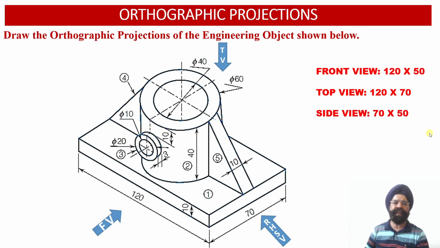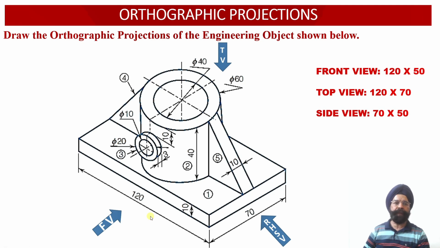Now here we have been provided with a 3D isometric projection of an engineering object into which the front view face, the top view face and the right hand side view face of the solid have been appropriately combined into a single 3D isometric projection. Using the information available regarding the constructional details of this engineering object, we are required to obtain the front view, the top view and the right hand side view orthographic projections of the solid.